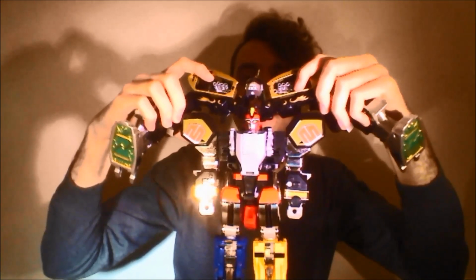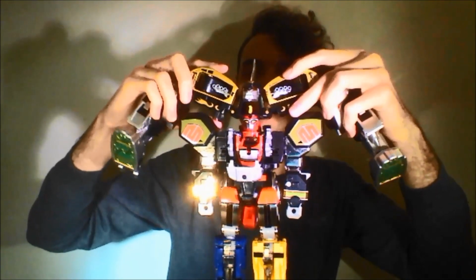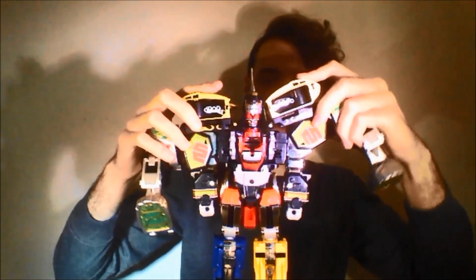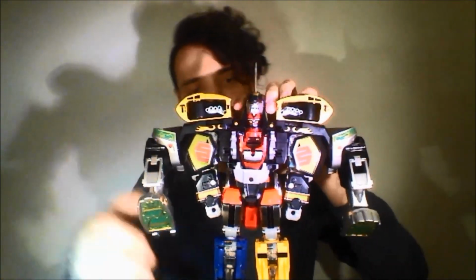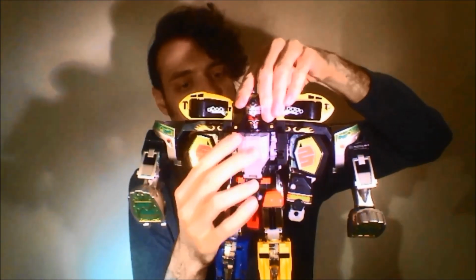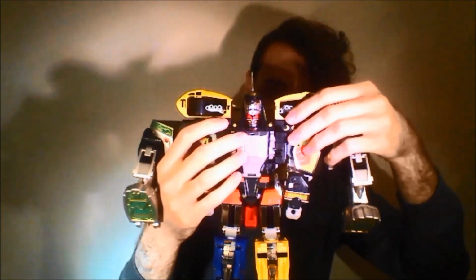So you just kind of bring it over here. And, oh, right, I got to open up the chest. Definitely open this part. You will never get it to lock down unless you open this part, and a lot of people miss that. So you just sort of jam it on there, and let's put these down. It kind of goes down a little further than you would think it would. And then you can kind of pull these clips down and put them in these little grooves.